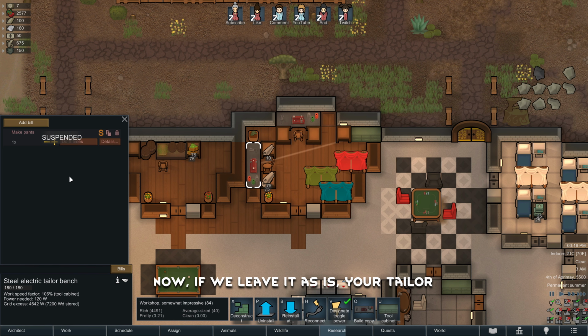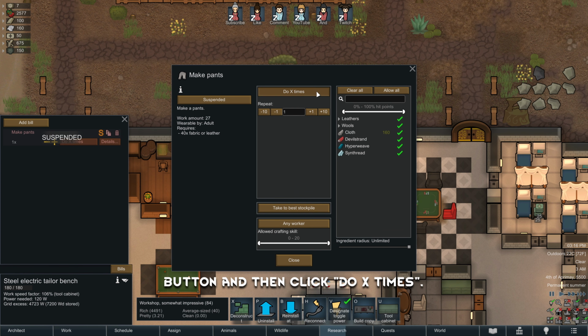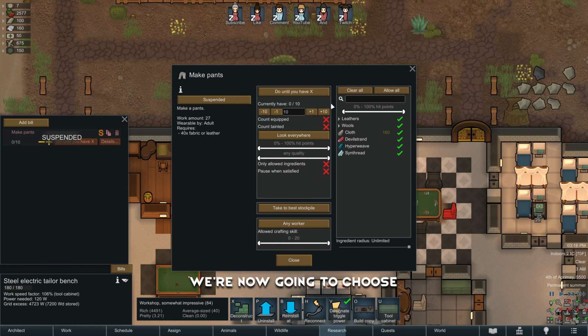Now, if we leave it as is, your tailor will make a single pair of pants and then suspend the order. We don't want that. We want to be able to set it and forget it for the rest of the game, no matter how many colonists we end up getting or losing. So we're going to click on the Details button and then click Do X times. We're now going to choose Do until you have X instead. We're going to want to set this number to a 1.